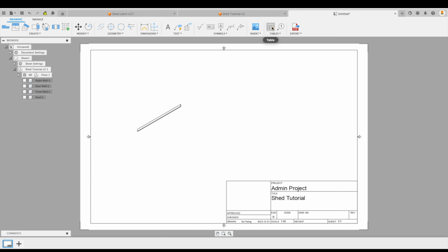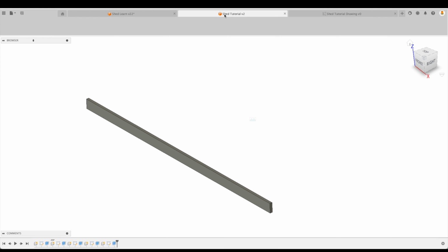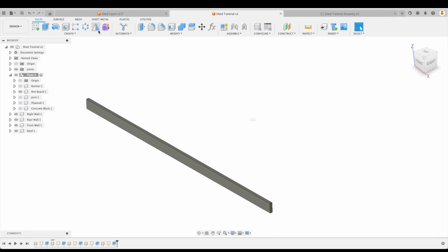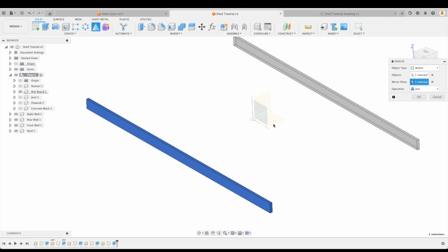And if I create a bill of materials real quick, a parts list, here we have item 2. We have an item before it in our design. So it's saying that we have a quantity of 1, and it's our rim board. Well, look at this. If we go back, and I'm just going to save this as well. If we go back to our file, and we are going to mirror this. Let's look what happens here. We're going to mirror it off of that plane.